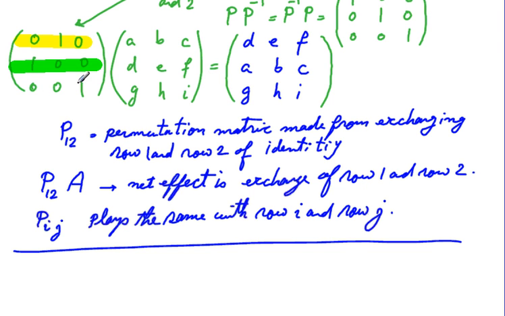Exchanging rows can be captured by matrix multiplication. Nice thing about this matrix multiplication is that its inverse is very easy to get. In fact, its inverse is just itself. So what we have for this particular matrix is that its inverse is the easiest we could expect, is just itself.